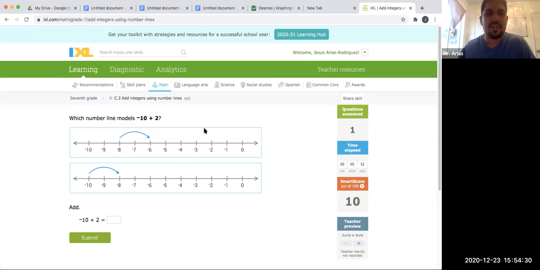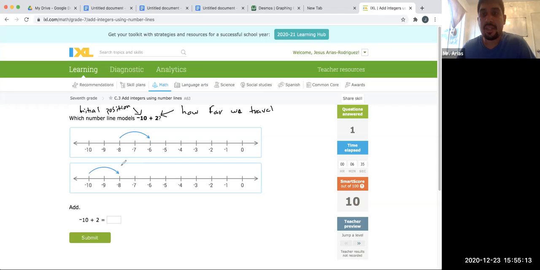Same process. So now we have to choose a diagram again for this addition of integers. We have a -10 and plus a +2. So again, this is your initial position. Initial position is the first integer that you have in the problem. So that is my initial position. And then the +2 is how far we travel, right? Along the number line. How far we travel. Perfect. There you go. And so yeah, so let's begin.